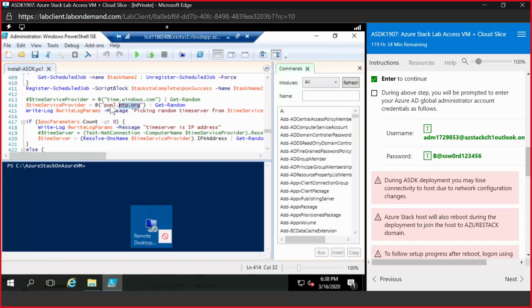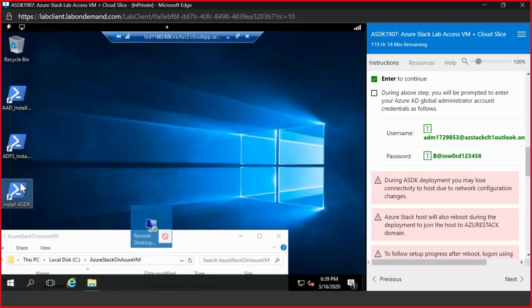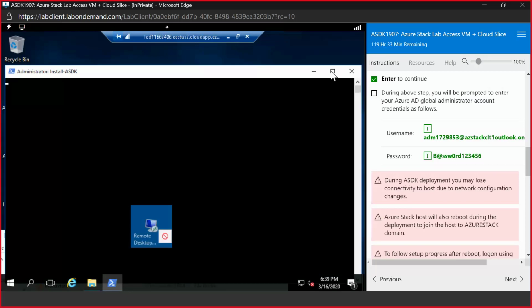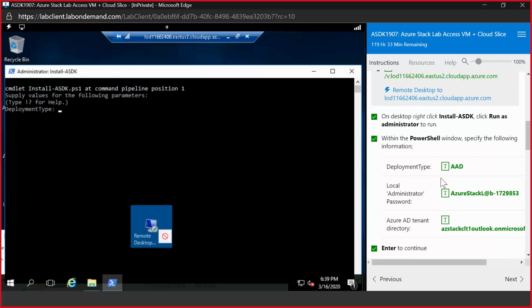So this is pool.ntp.org. What I did right here is I just went to line 14, commented this out, put this line in, saved it, went back out, and reran Install ASDK again. So deployment type AAD.